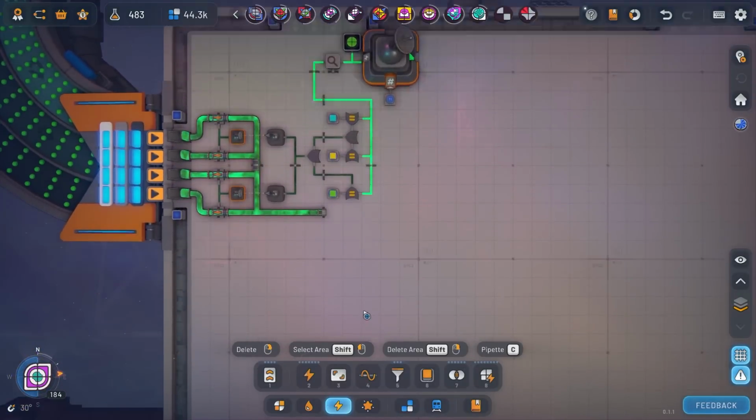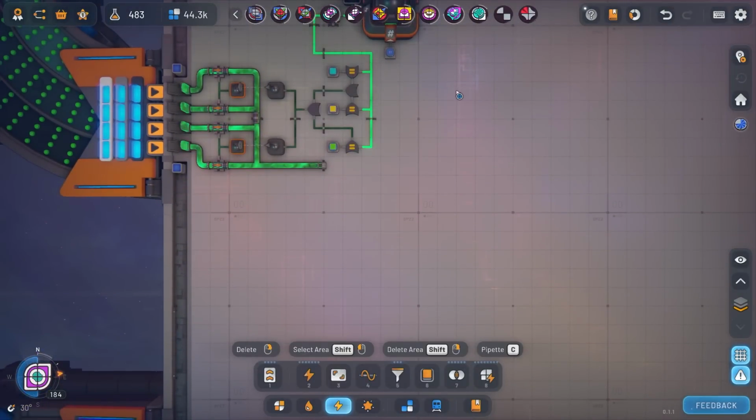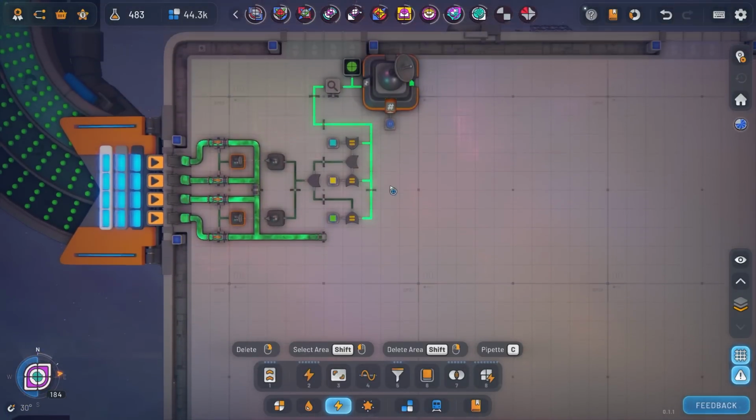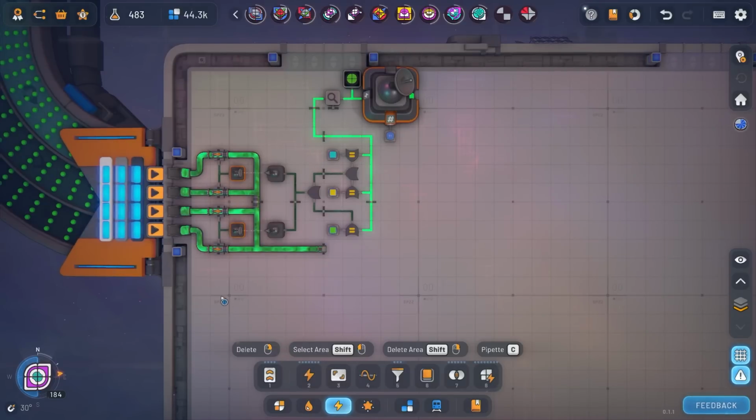Alright, well, we've got plenty of room. We can just send the signal straight down the middle for now. Unless I can put my signal producers on the side here, maybe? That's probably a little bit smarter. If I put my signal producer on the side, then we just need to send the signal up across here. Let's try that configuration.